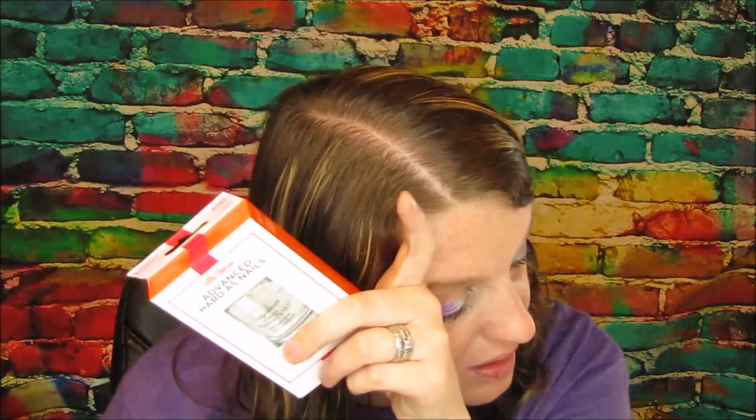My store was sold out of the cheaper Sally Hansen, so I ended up just getting this. This was $2.97. We have that $1 off coupon that we got a while back. You would just pay $1.97 for this. But then you can submit a $2 rebate on Ibotta, making the final price just a 3-cent moneymaker. Yeah, a 3-cent moneymaker. So if you're interested in doing that product, go for it.